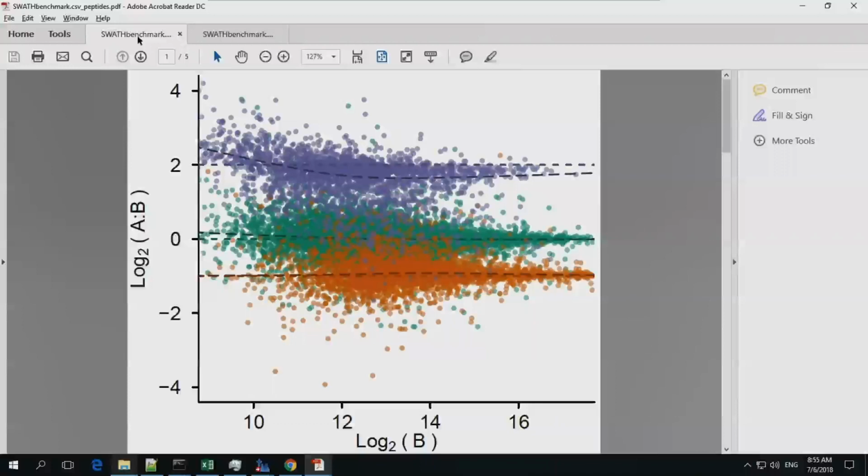So this should be a twofold change, twofold. This is directional, right? Twofold down-regulated and twofold up-regulated between A and B, or fourfold. So that's log two to the 2 is 4. So, okay, first of all, they line up pretty nicely for yeast, right? And they line up pretty nicely for human. Although human, I guess, maybe comes down a little bit lower, not that much. But then what happens with E. coli?